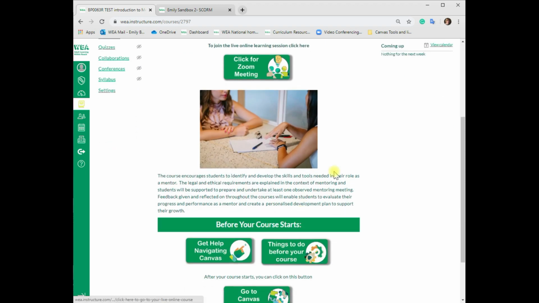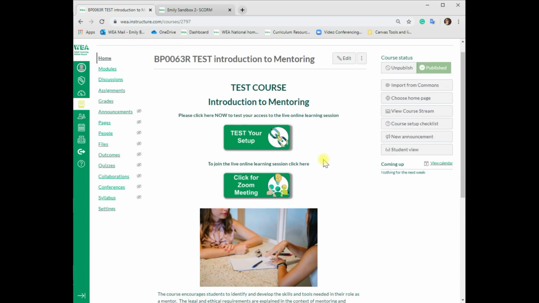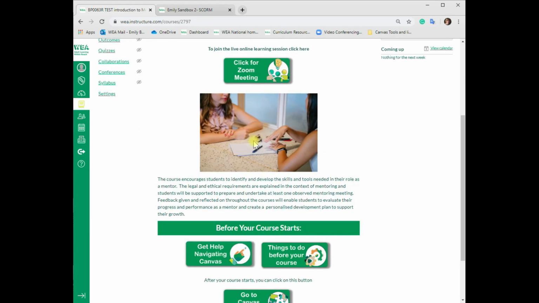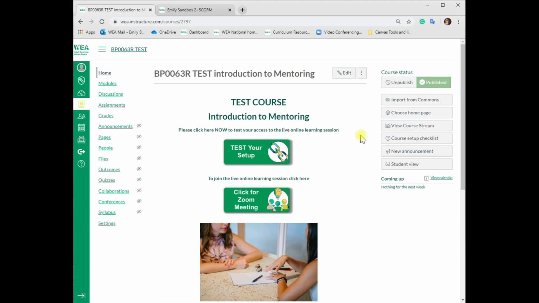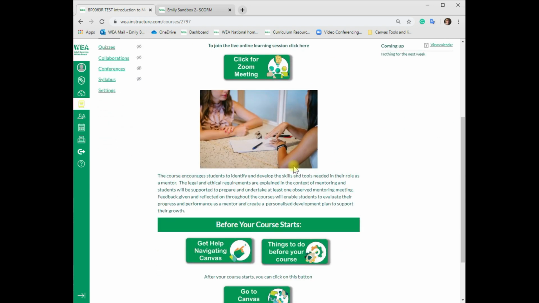So first of all, there's been some personalization on this front page. This is the one page I do not want you to try to bring across. Please don't do that. If you really want to keep the content on the front page, then could I ask you just to copy the text and the image off somewhere else and put it in again later. The reason for this is the front page is being changed. This is one of the biggest changes happening on the new blueprint because we need to be able to put your Zoom link and your test your setup activity on the front page. So this is the one page. Please do not copy across, just recreate it.